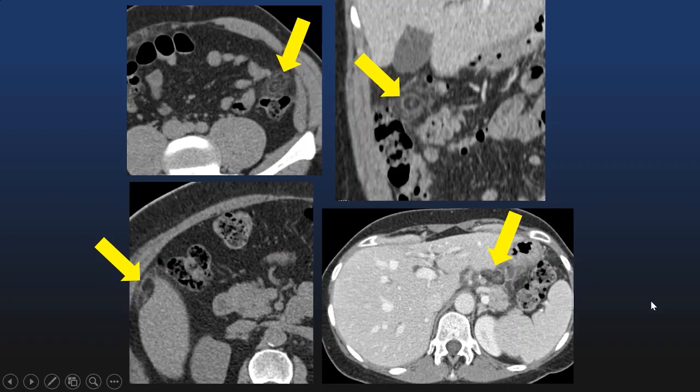In reality, although this is an important anatomic separation, the treatment for these entities is the same, but it's important to keep them both in mind when you see inflamed fat within the abdomen and pelvis.